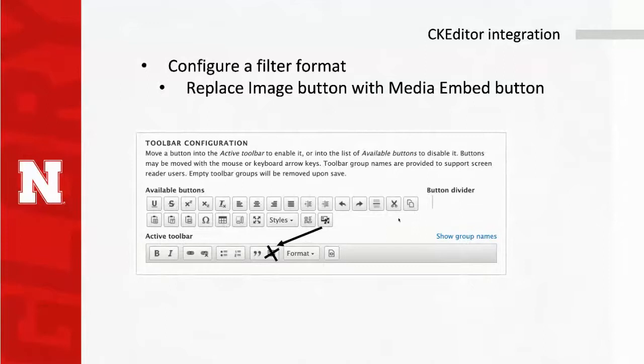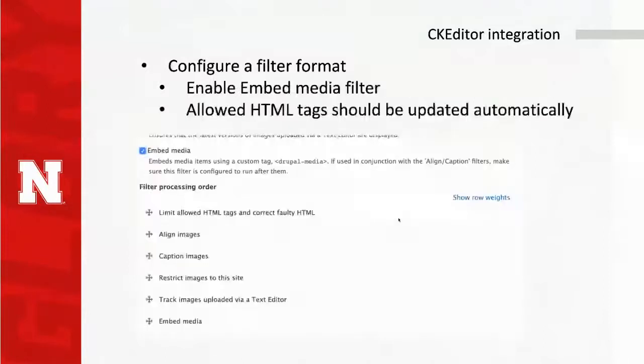What that's going to do is it uses a custom tag, Drupal-media. It stores a bunch of information. There's data attributes, custom data attributes. So when we check this box, that makes sure that when it renders, it's not just some random media or Drupal media element that your browser doesn't understand. So that's what you need to do there.